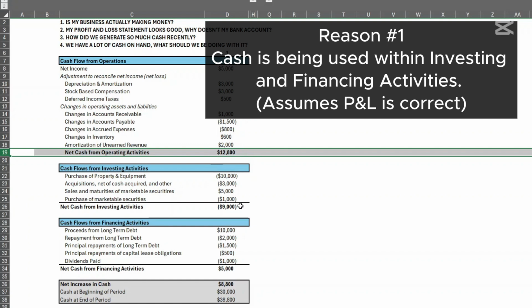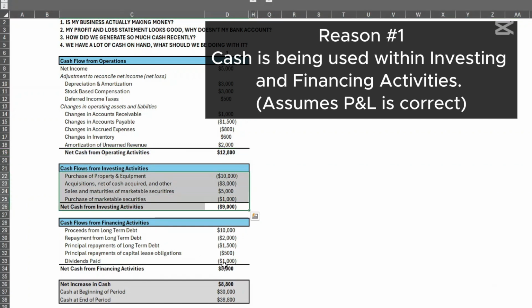But then what's happening is something is going on in your investing and your financing activities that's eating into the cash that you're generating from the operation. So for example, maybe you made some acquisitions that would show up here in your investing activities, and the cash that your business is generating is going to be used up. And then the other circumstance might be that in your financing activities, you might have paid some dividends, which would eat into some of the cash generated by the business. Or alternatively, you might have been paying down some debt in that period, which would have also offset the growth that you might have expected in your bank balance.